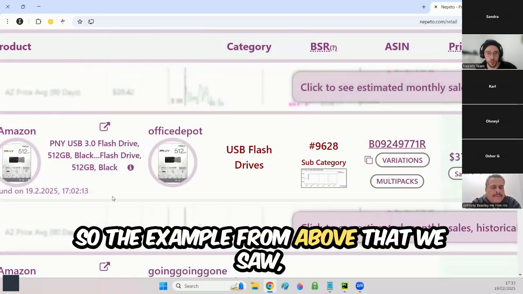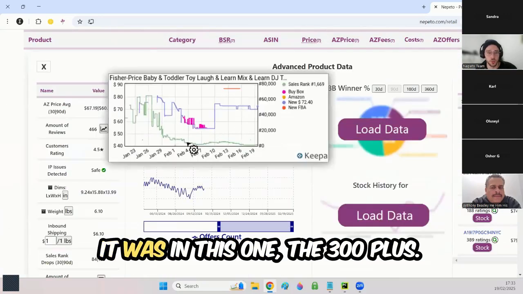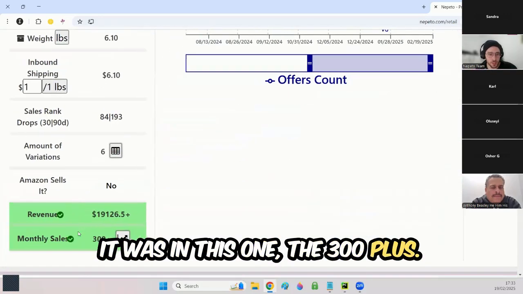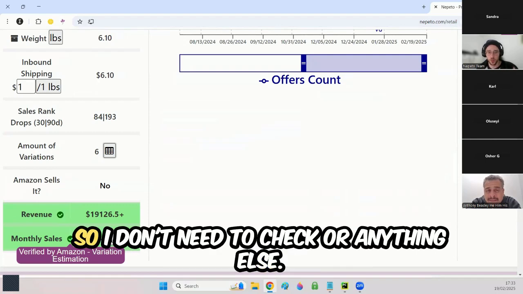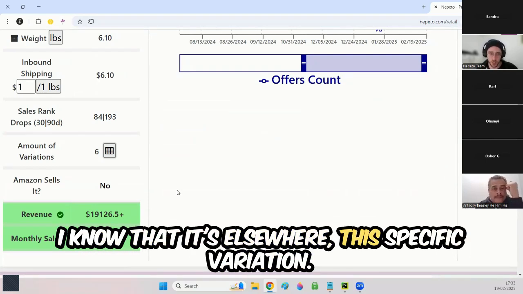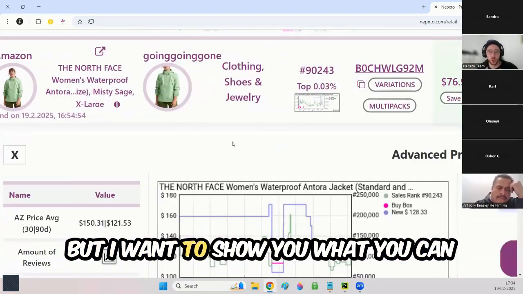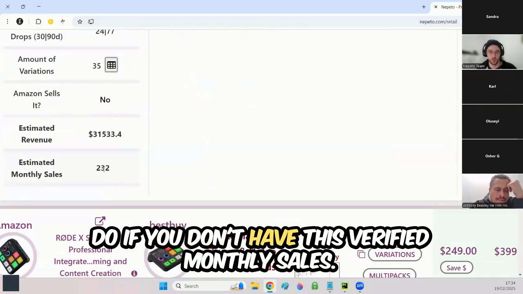The example from above that we saw, the 300 plus, is verified by Amazon and variation specific, so I don't need to check anything else. I know that this specific variation sells well. But I want to show you what you can do if you don't have this verified monthly sales.